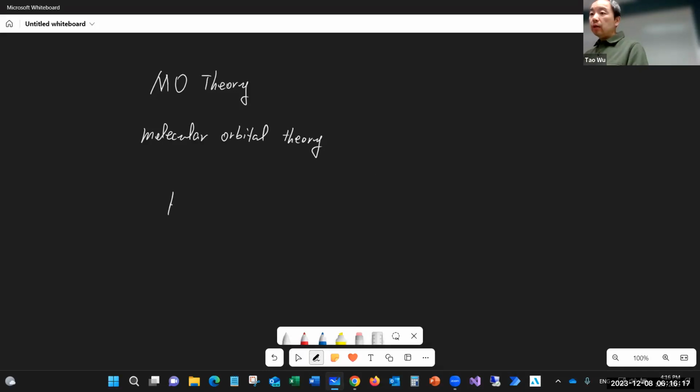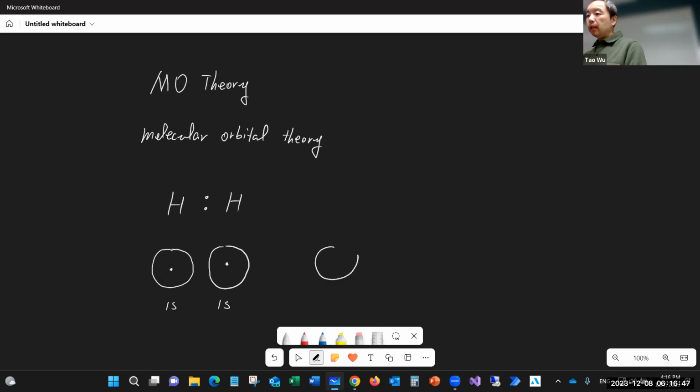So we talk about hydrogen and hydrogen sharing the electron, right? But how come they're sharing the electron? The MO theory says the hydrogen has a nucleus, then an s orbital, and an s orbital is a ball. This is a 1s orbital. And another hydrogen also has a ball. This is also a 1s orbital.